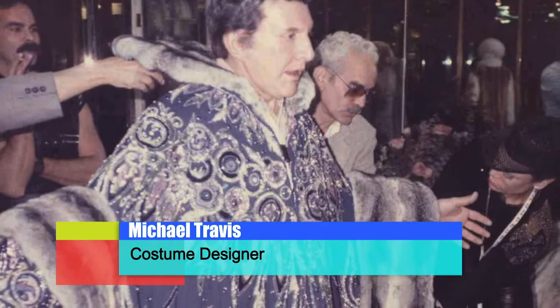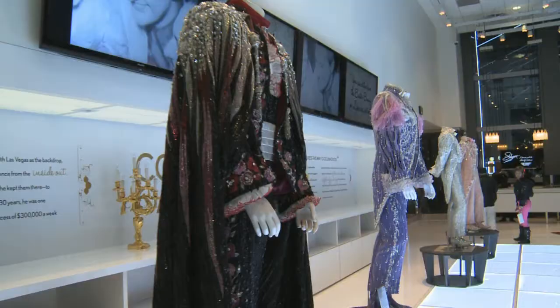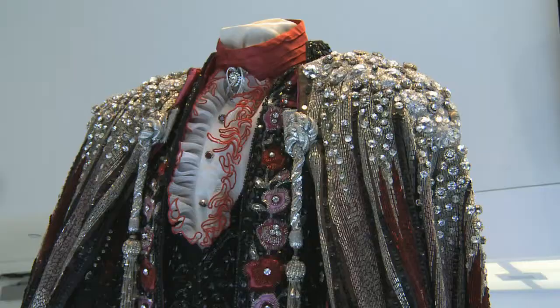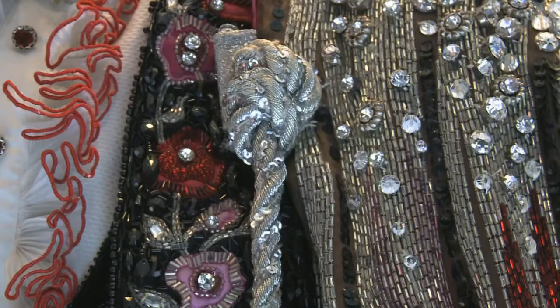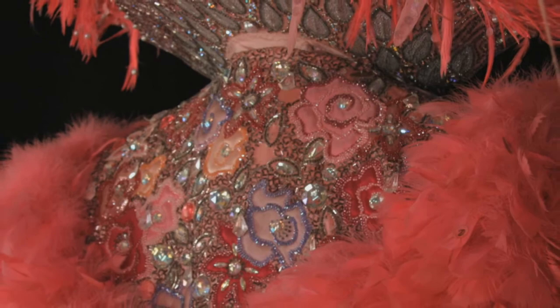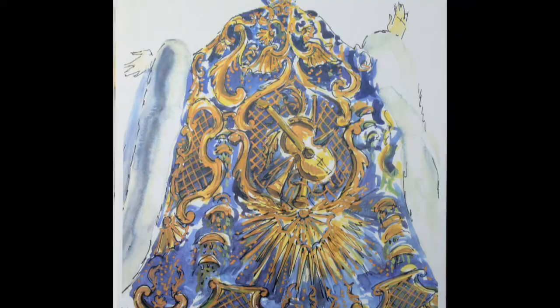I made the classic Liberace look in the 17 years that I worked with him. It changed from a flashy, gaudy look to a really, if I say so myself, an inspirational, fabulous costume look, with exquisite embroidery and exquisite detail that had not been seen in his costumes ever before. I went over the top with what had been going on with his costumes. When I joined him in 1970, it was a hodgepodge — anything for a flash. And when I was asked to do it, I mean, when he said you can do anything you want, and I tested him out, it was full speed ahead.